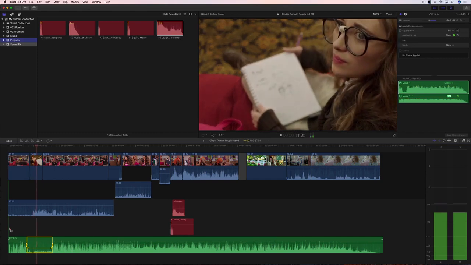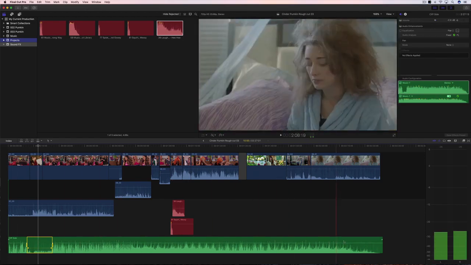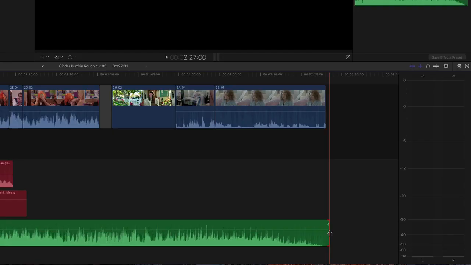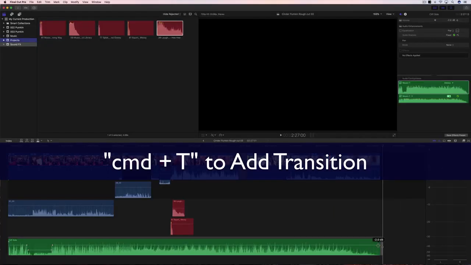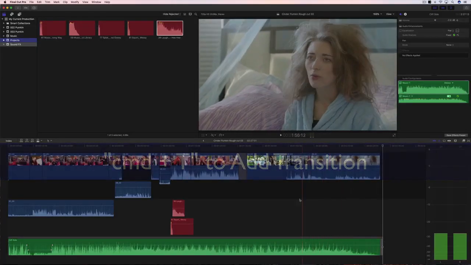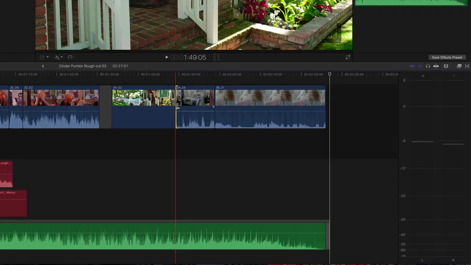Oh, how cute. There are a lot more advanced audio features, including surround sound support and equalization. But something you will do on every project is to quickly add a cross dissolve. Select an edit point as if you're going to trim it. Now press Command-T or choose Add Cross Dissolve from the Edit menu. You can do the same on video tracks as well.